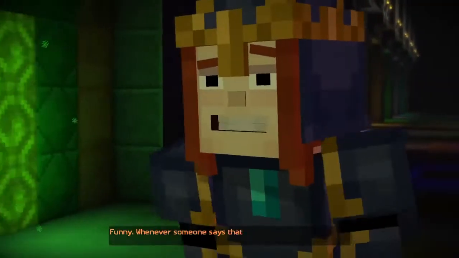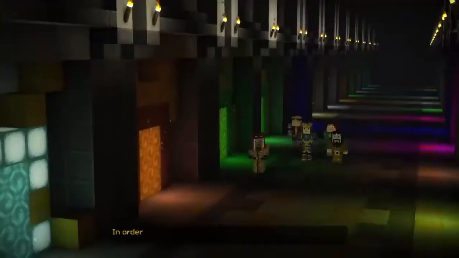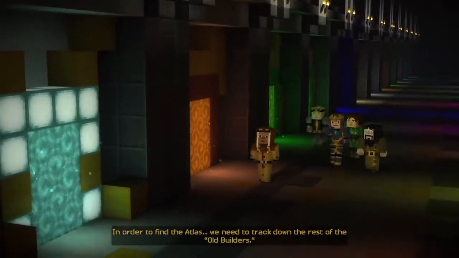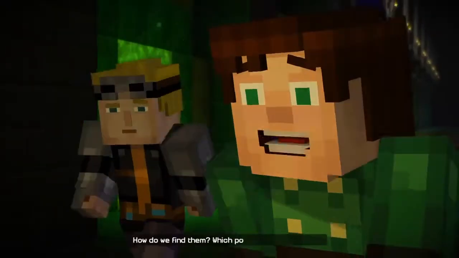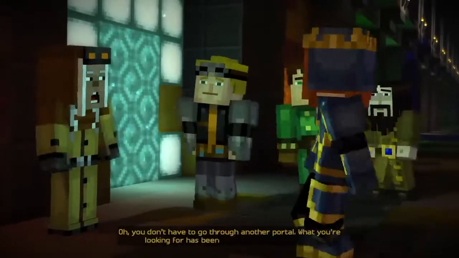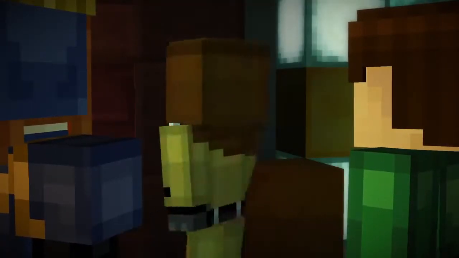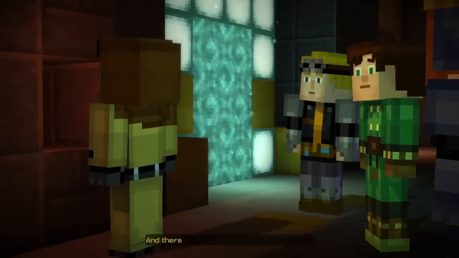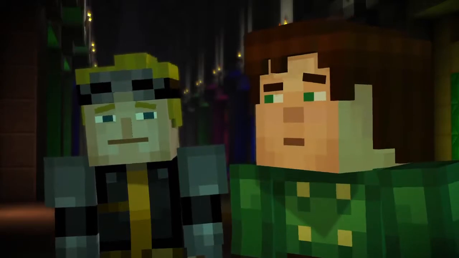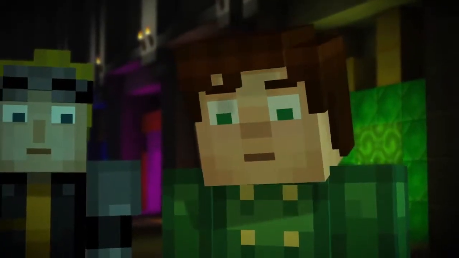Funny. Whenever someone says that, my instincts start screaming danger. In order to find the Atlas, we need to track down the rest of the old builders. How do we find them? Which portal do we go through? Oh, you don't have to go through another portal. What you're looking for has been right here the whole time. And there you go. All it's waiting for is the key. Oh, the redstone heart. That's the heart.